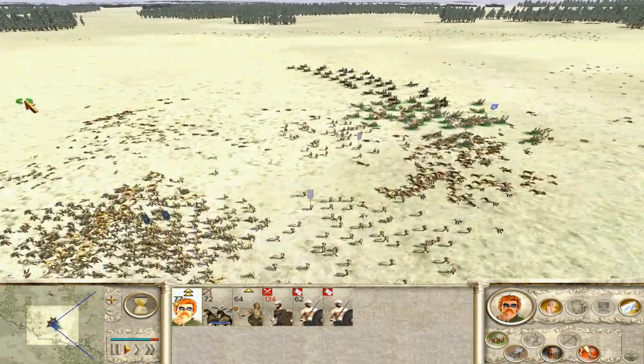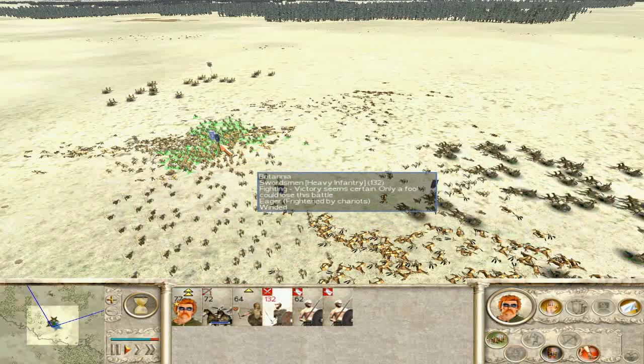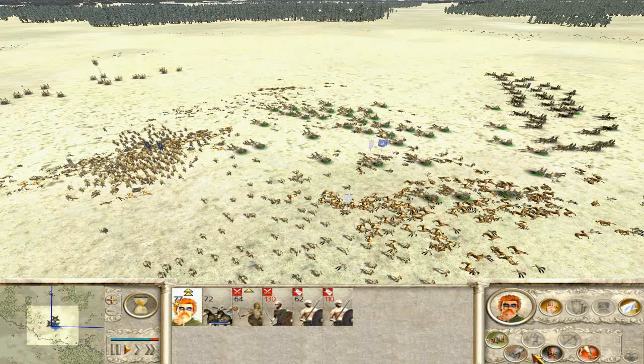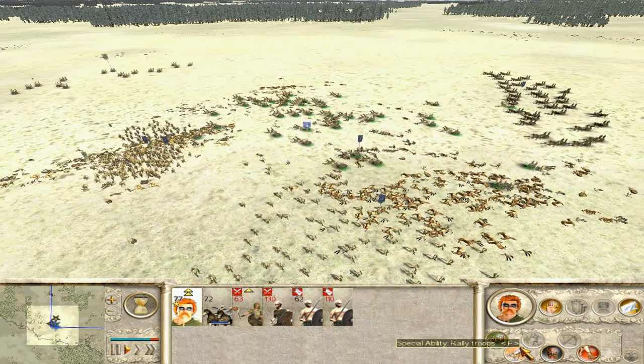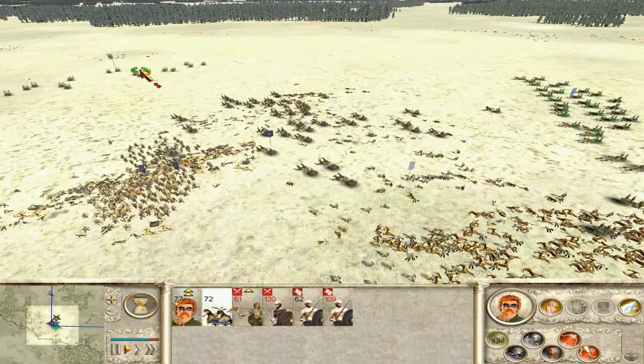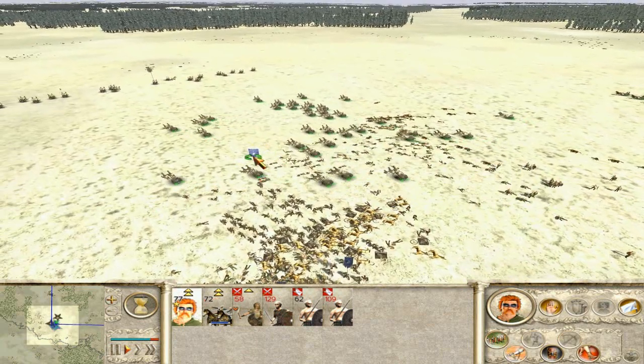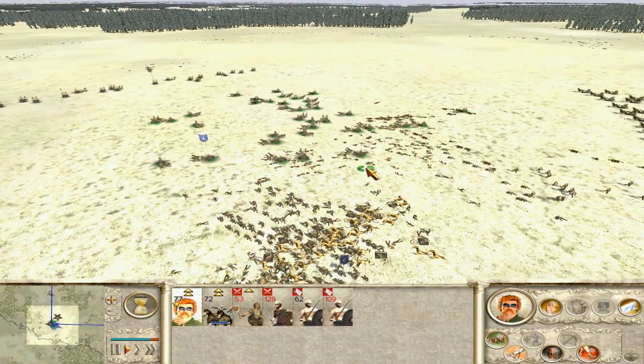I'll take on the enemy chariots now because they're weakened. My guys have held, and the rest of my units have obviously routed. So I'm going to rally. I'll get my archer chariots to hit the enemy. And in fact, I'm going to pull back with my general.